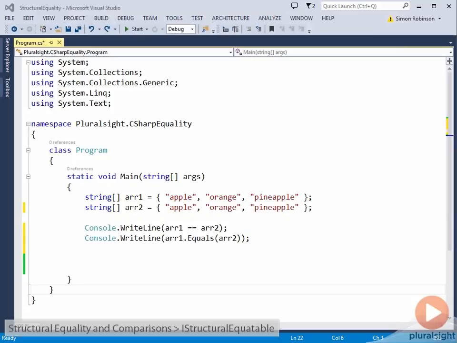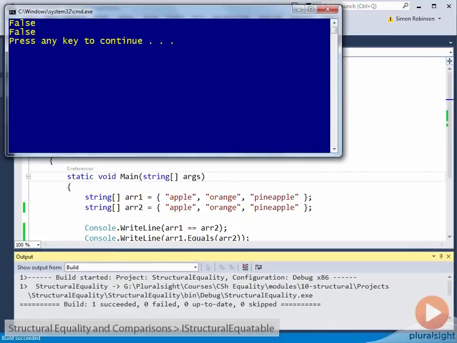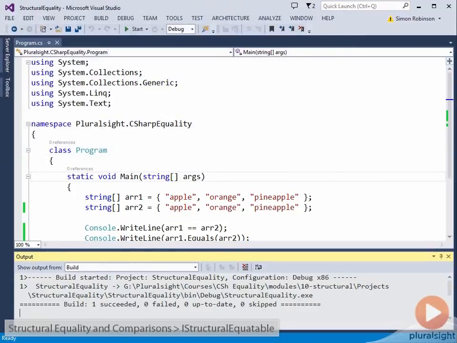If I want to test for that, I can't simply use equality on arrays. This code tests for array equality using both the equals method and the equality operator, but if I run that, it displays false and false. That's because arrays are reference types, and in common with other collections, they do not implement equality.